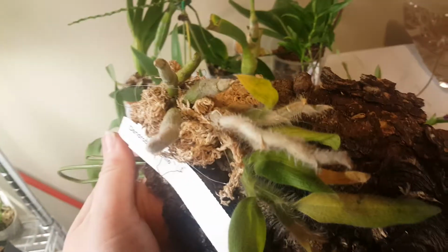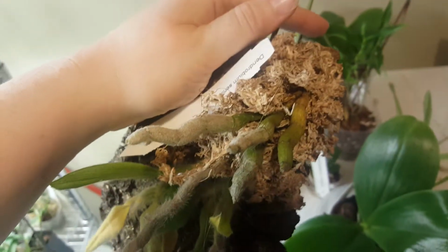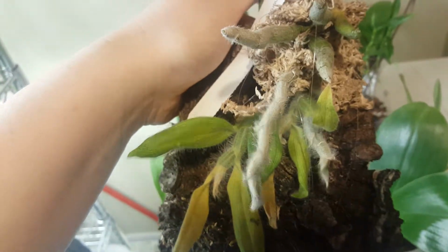I mounted it on cork, and it has subsequently started to drop its leaves. I have a funny feeling it's going into dormancy for its winter rest, but I didn't really want to put it into a winter rest. So I'm just going to continue watering it with just plain water, no fertilizer or anything.